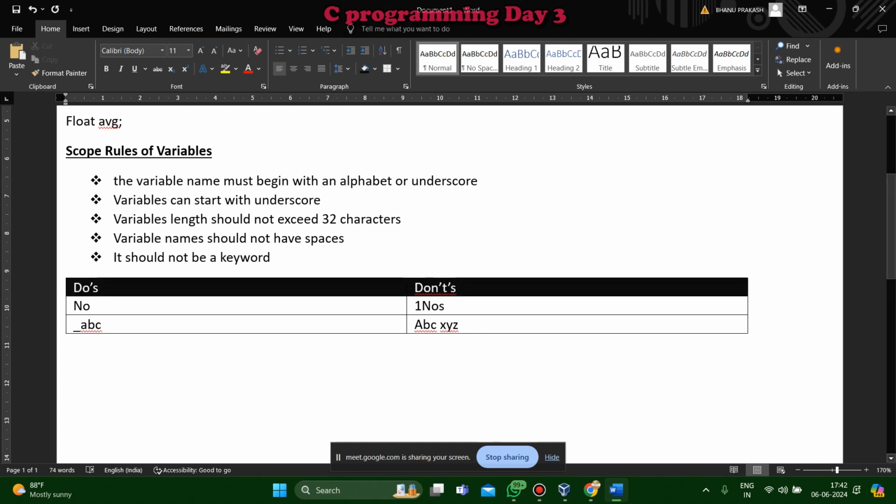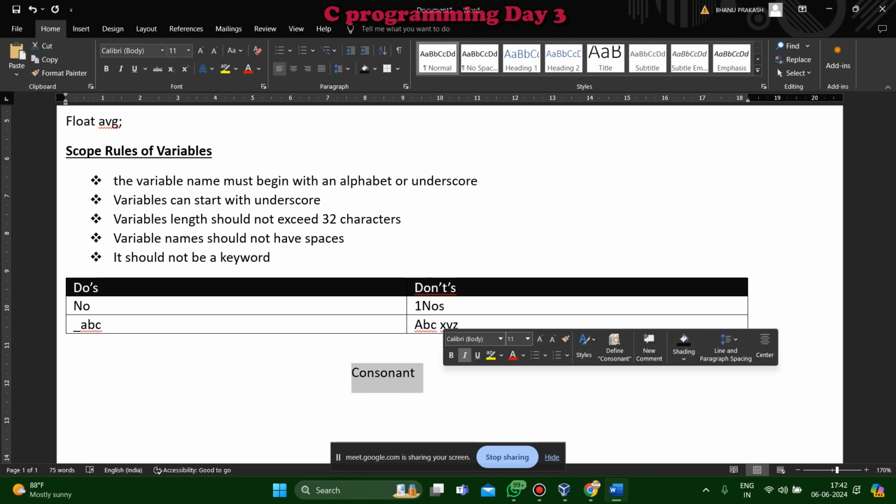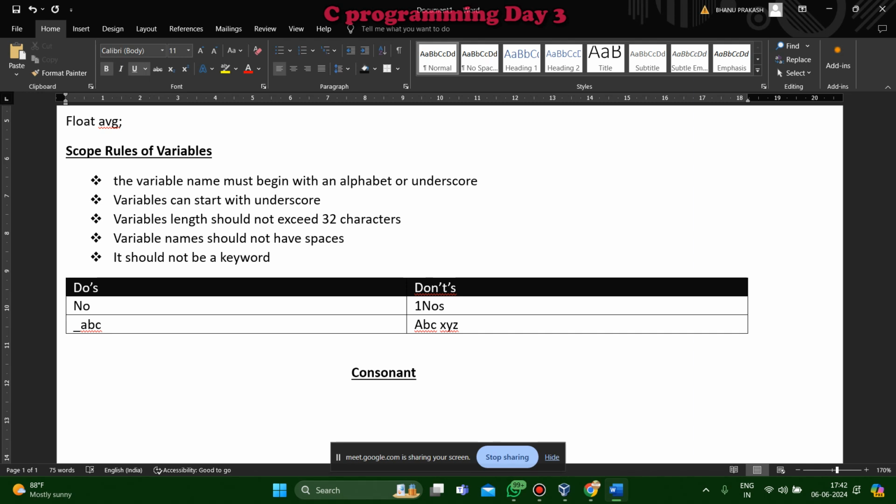Right. Next, constants. Next we have constants.